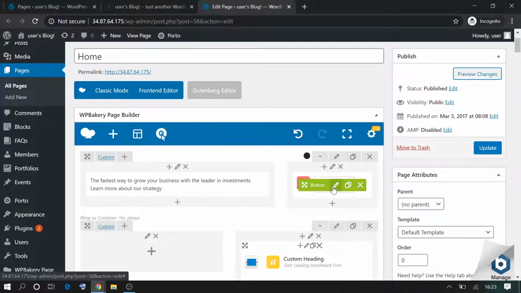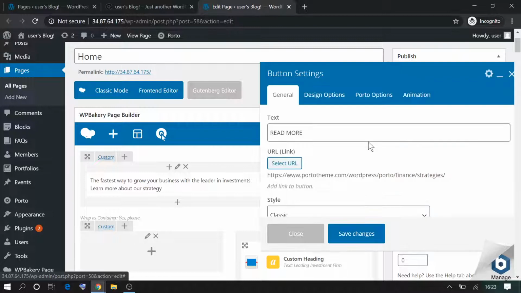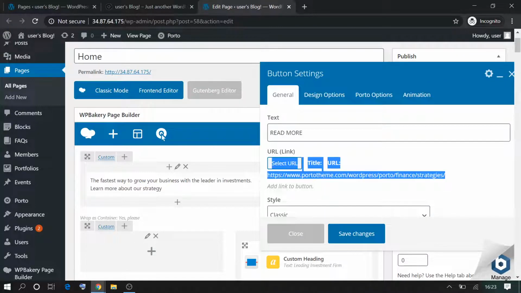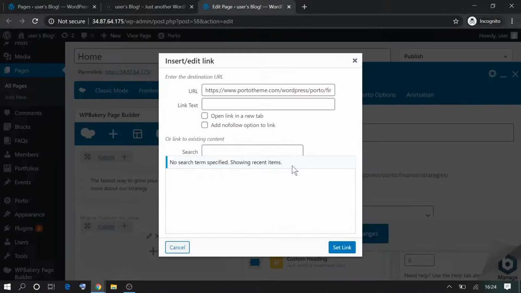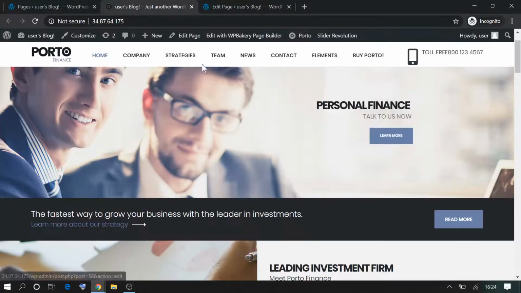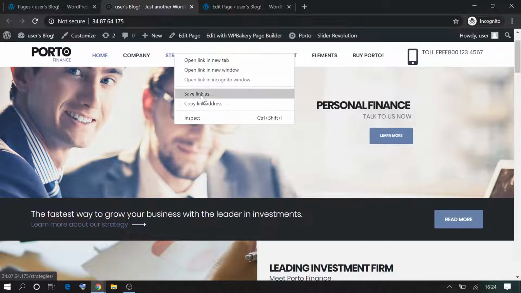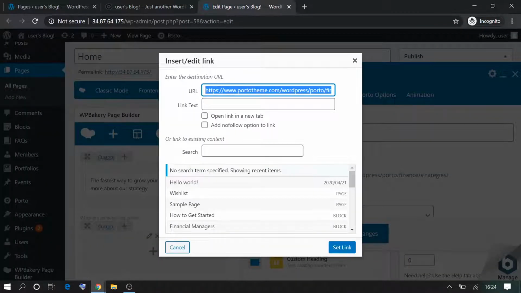Okay, good. So first let's explore the button part, and then I will move to the text part. So here now if you see the link here is of phototheme.com/WordPress photo finance, etc. So maybe first of all I would want to change this link to one of my website pages, strategies. So I can just copy the link from this website itself, and I can just paste it.